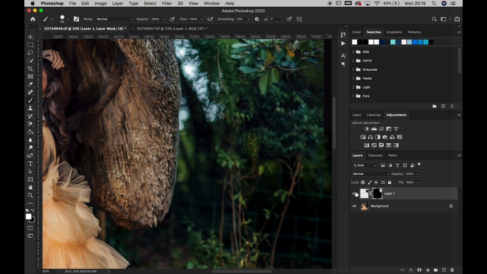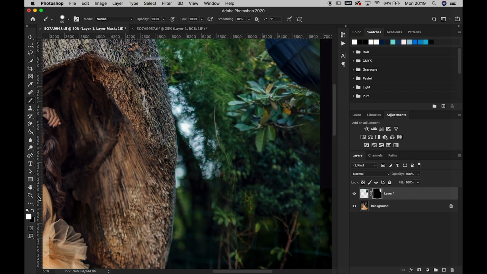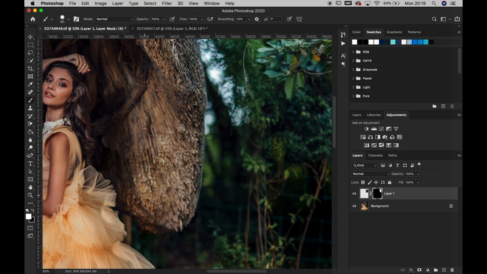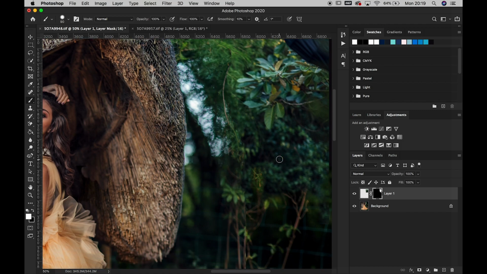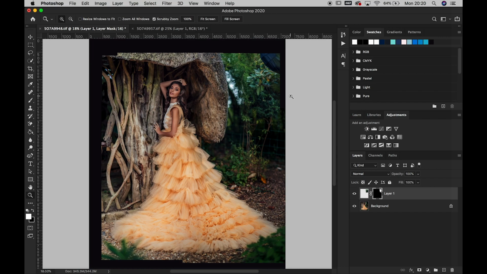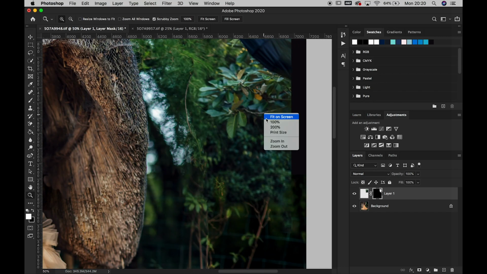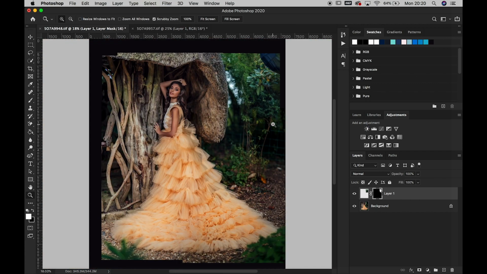I can get away with a lot when I'm shooting wide open. I still don't think this looks that great. But then again, I sort of think, am I looking at it because I know that it's composited? Am I criticising it because of that? If I looked at this and didn't know, would I think anything of it? Probably not, to be honest. I think it would probably look alright. I probably wouldn't even really look at the background that much, especially when you're zoomed out. I mean, I just find that branch a bit distracting.